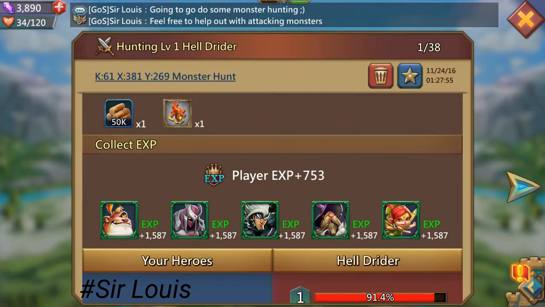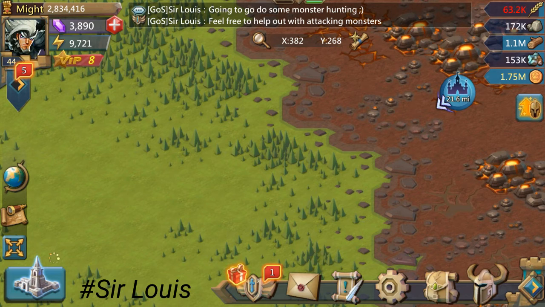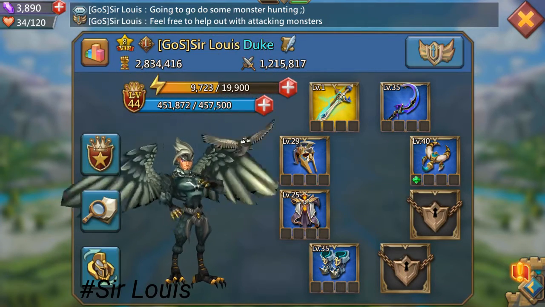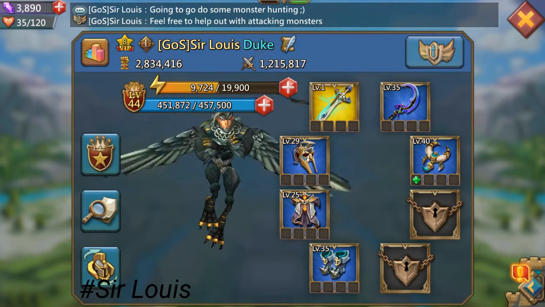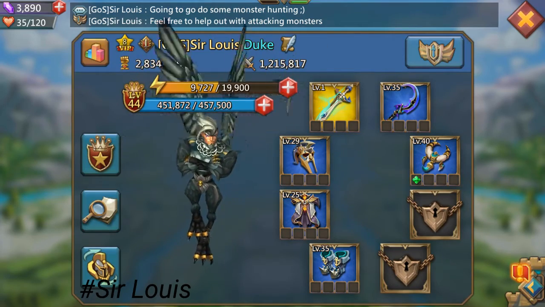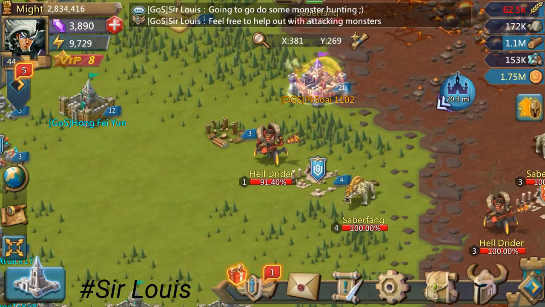So underneath that, it says collect experience. And there's two kinds of experience you get when you do monster hunts. You can get player experience, which I got 753, and then you can also get hero experience. So if I go to my profile, that blue bar right there is your player experience. So I'm level 44, and I'm nearly about to level up to level 45. And every single time you do monster hunts, you gain experience towards that.